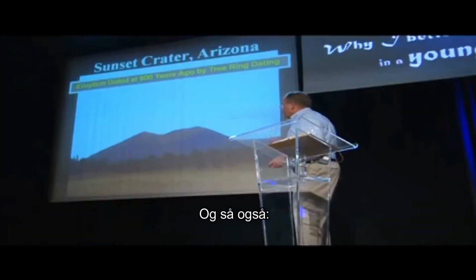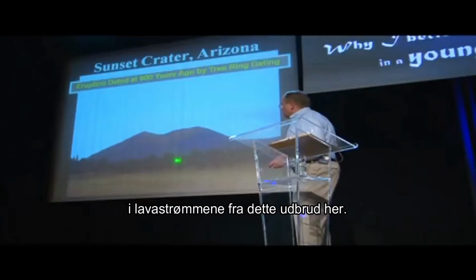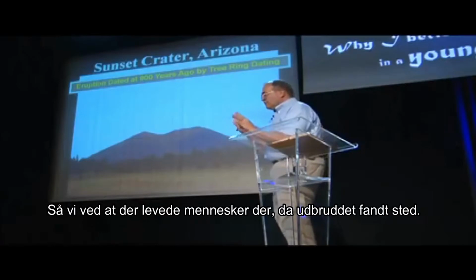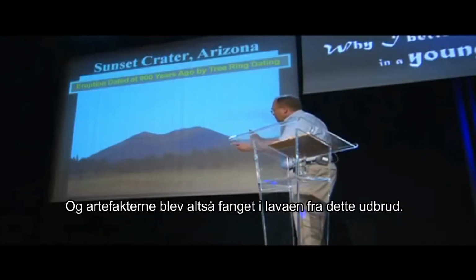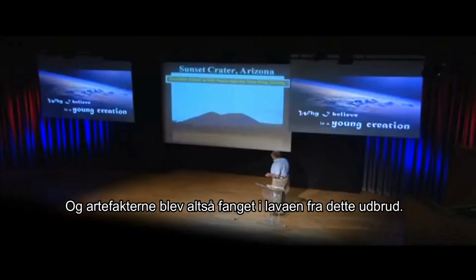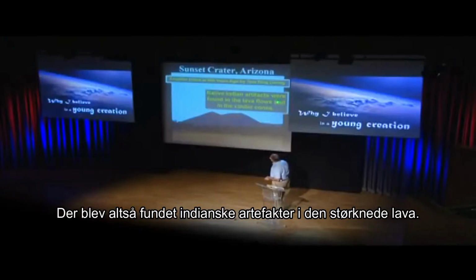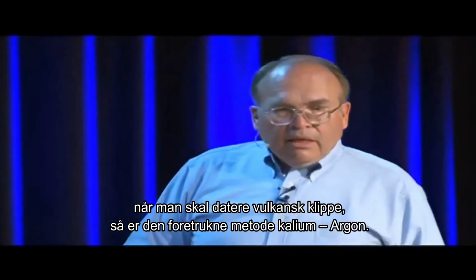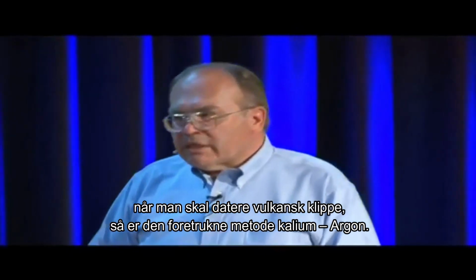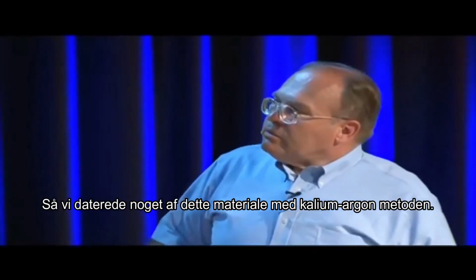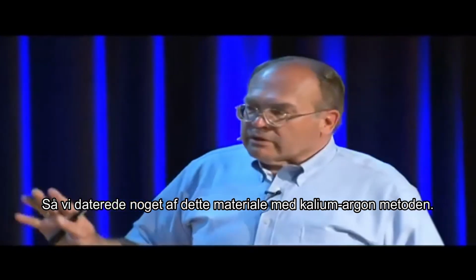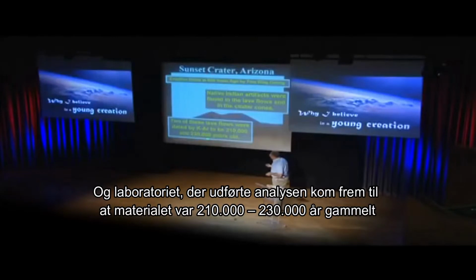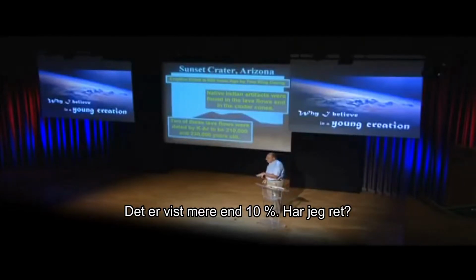And also, in the cinder cones, in the lava flows from this eruption, we found Native Indian artifacts. So we know that there were people living there at the time that the eruption occurred, and some of their artifacts were trapped in the material from this eruption. Now, this is volcanic rock. Now, when it comes to volcanic rock, the method of choice here would be the potassium-argon method of dating. And so we potassium-argon dated some of this material, and the laboratory that did the work came up with a date of 210 to 230,000 years old. I think that's more than 10%.